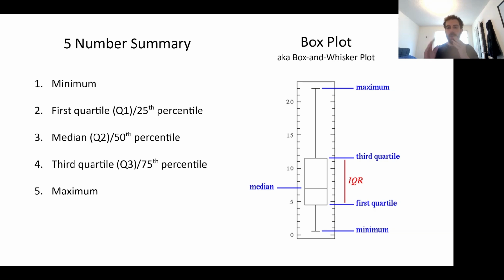And then I look at the whiskers to determine the full range of the data. Although I should note, and you're going to see in an example in a future slide, the whiskers don't always go to the minimum and maximum. There is a rule that you don't need to know, but I'm going to let you know now anyway. It's just a rule of thumb.